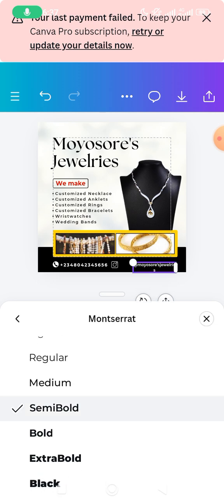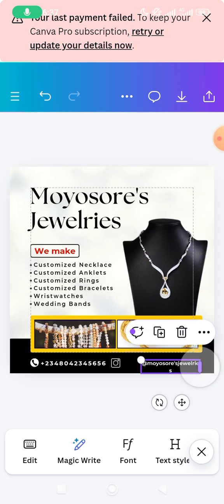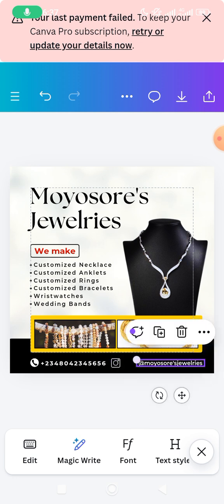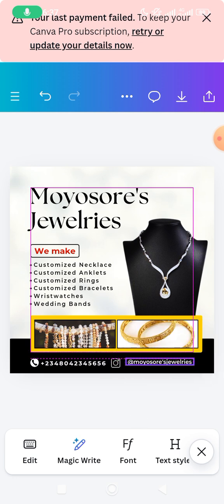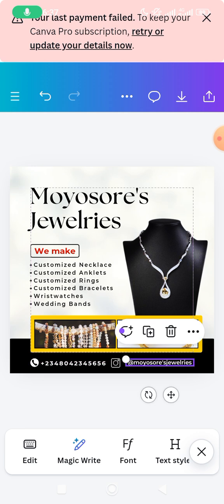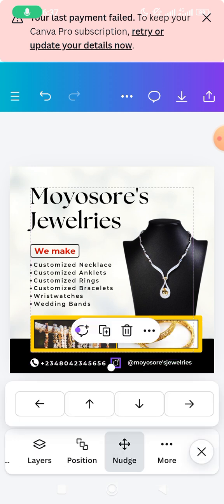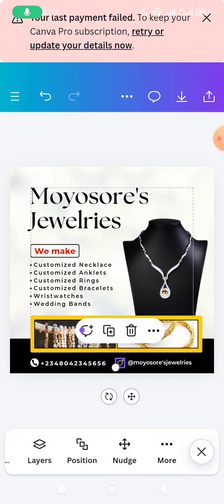Then we are using the semi-bold, making it just one line, then increasing its size. Then we are pasting it here like this. So I hope you can see it. So you'll be moving this one here a little bit but not too much, so you can see, and this is exactly what you are creating.